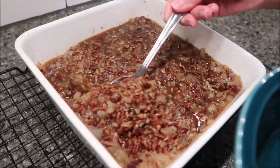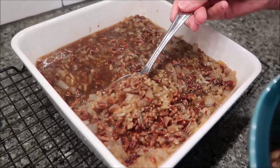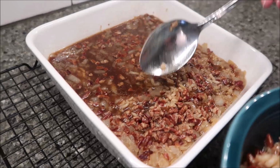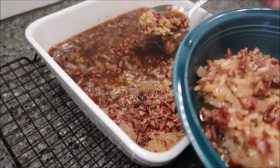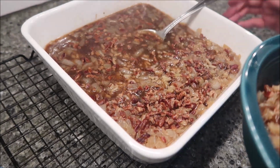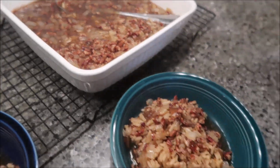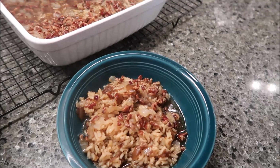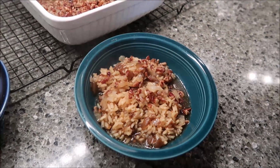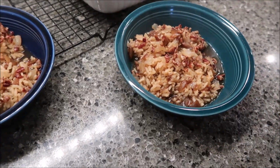I looked at pictures after I got this in the oven, because we've never had this, like I said. And the pictures that I saw looked drier. It looked like it was dry, like if you made chicken rice-a-roni or something like that. It did not look this wet. Well, it didn't say to put it in the skillet and let it simmer or anything for a while to let it cook off. So no, it did not. It didn't say anything like that. So I'll go over the directions again once we get this over to the table.